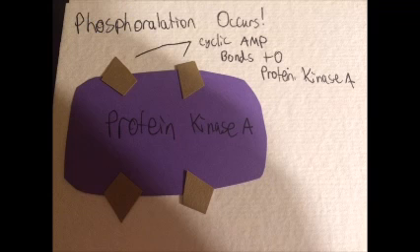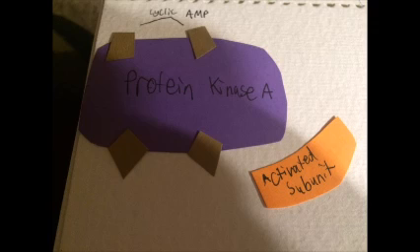The cyclic AMP will then bind to the protein kinase A, which will then phosphorylate the protein. Our protein kinase A is in purple, and the cyclic AMP are the bronzy-colored molecules attached to the protein kinase. Protein kinase A will then release its own activated subunit, continuing the phosphorylation process to the rest of the cell. We still have our purple protein kinase A and our cyclic AMP in the bronze, and now we can see the activated subunit it released in the orange.